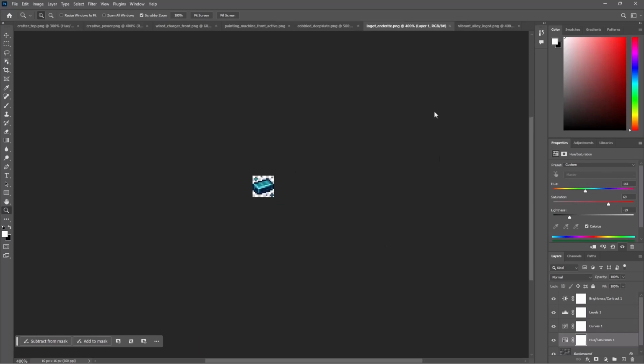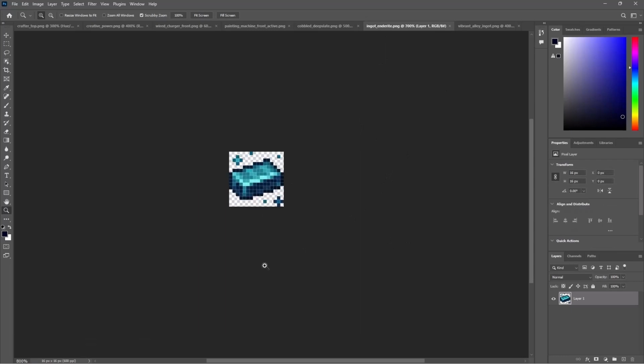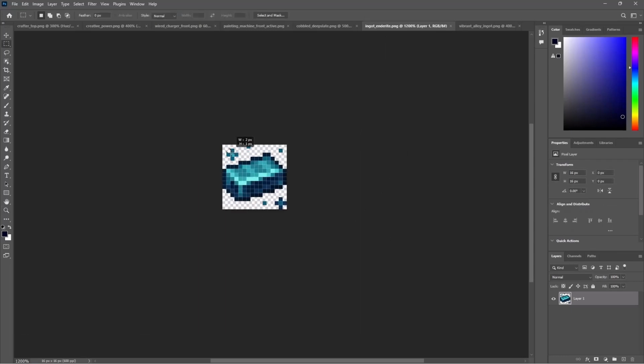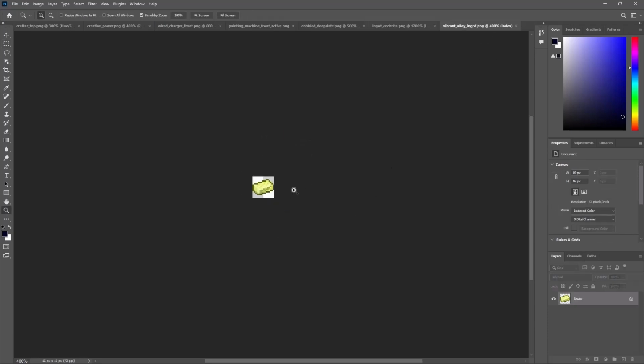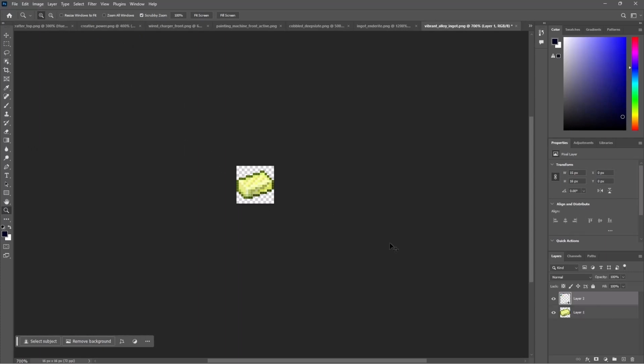Now, for the ingots and items, sometimes you see an item like this somewhere on the web, okay? And it's a mod, and it has some effects around some item. You want that effect to work with your own item. If I paste it right now, you see that the color is fixing itself. However, that's not always the case. If your texture is on RGB mode, if I paste it, it will open a new layer. It will use the base color.